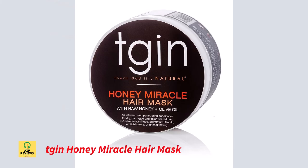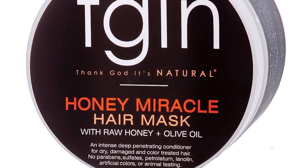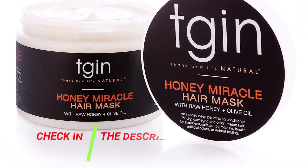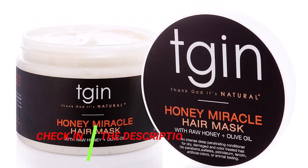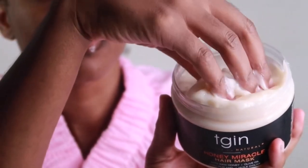Number 2: Tegin Honey Miracle Hair Mask. This opulent deep conditioner contains raw honey for softer, glossier braids, as well as jojoba and olive oils to hydrate and mend damaged strands. Never has hair looked better. Your hair becomes softer and shinier after being moisturized with raw honey. To give your hair a lovely and healthy appearance, strengthen damaged and over-processed hair and restore it to health. Olive and jojoba oils give your hair essential nutrition and feed and cure damaged strands with vitamins A, E, and D, helping to keep your hair hydrated and less brittle.